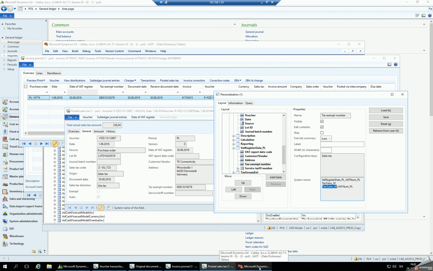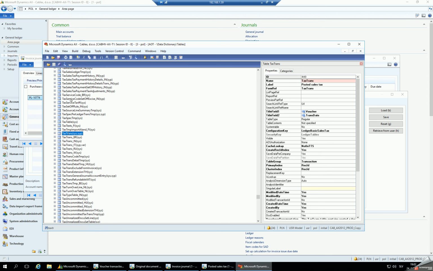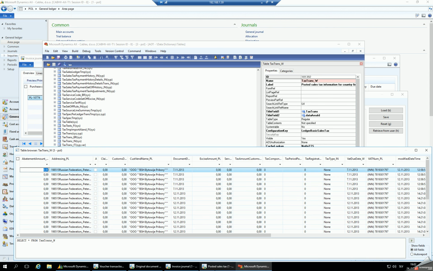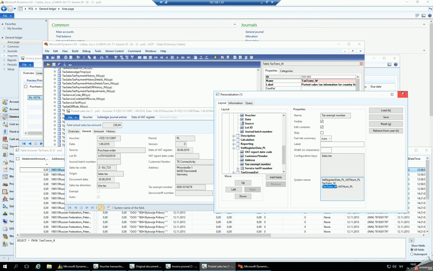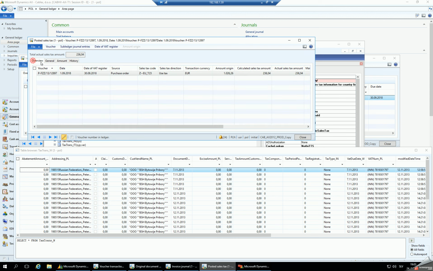So we go here now to tax trans with W here, and we open this table, and now I will show again this table where I need to change. Sometimes we can get here also more records. Now in this case I have only one record, but it can happen also that for one invoice we have more lines in posted sales tax table, so in tax trans.